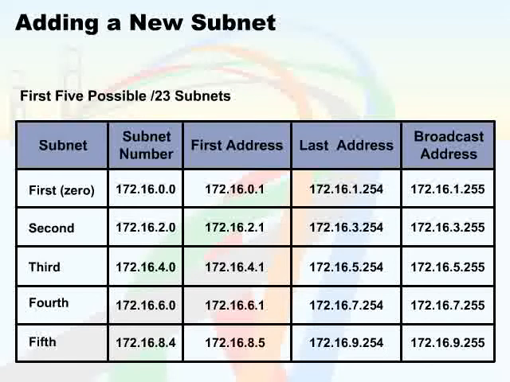In step 4, we compare the potential subnets and address ranges to the existing subnets and address ranges. In this example, we find that the 2nd, 3rd, and 4th subnets in the table overlap with the existing subnets for the network. Finally, we pick the subnet number that does not overlap with any existing subnet. When multiple subnet numbers are available for use, you can choose the numerically smallest or largest subnet as required.